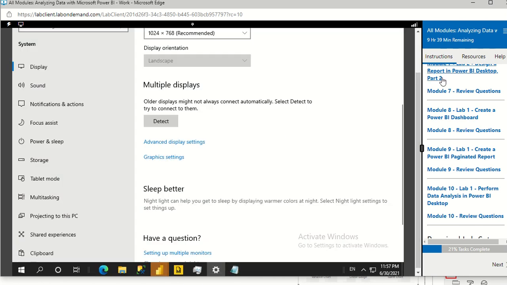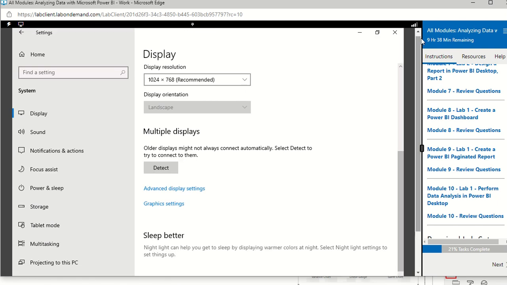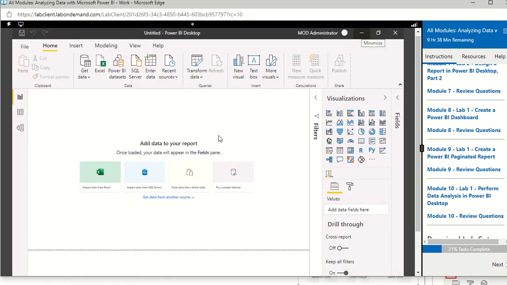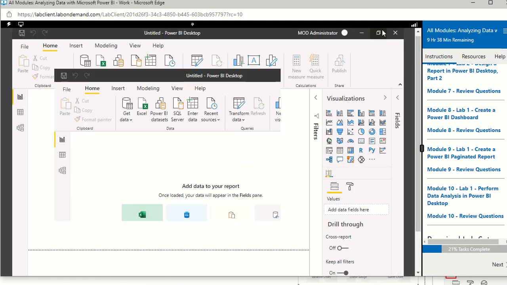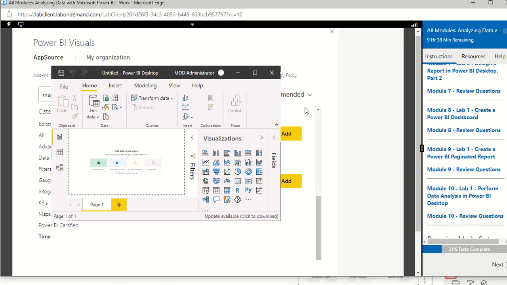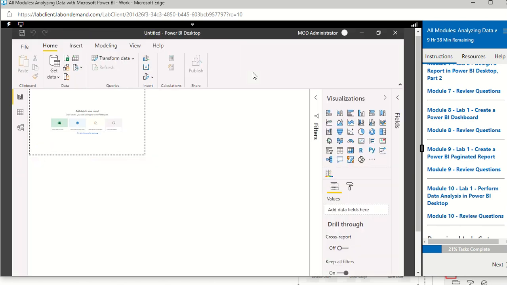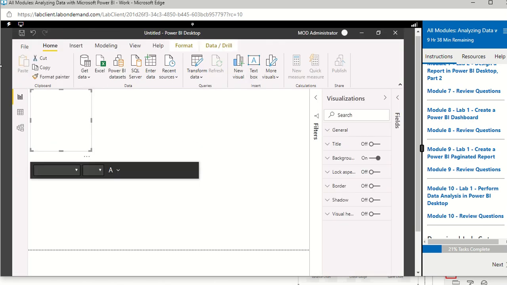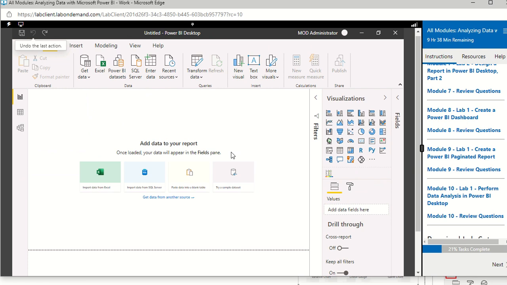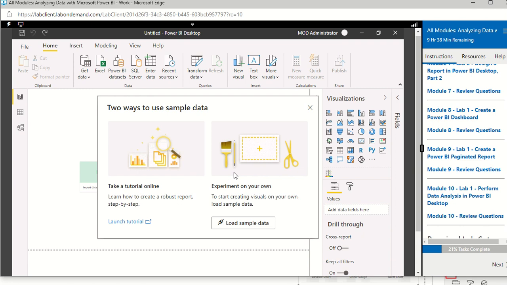Keep the changes. So you can see I can just work with this. Undo. All right, so here I can work with a sample data set. Let me work with the sample data set from here. I can say load sample data.